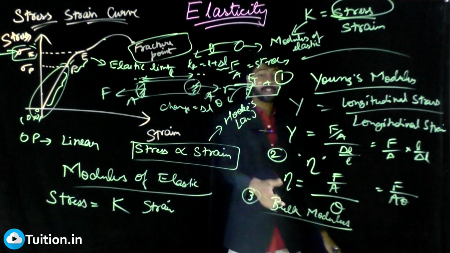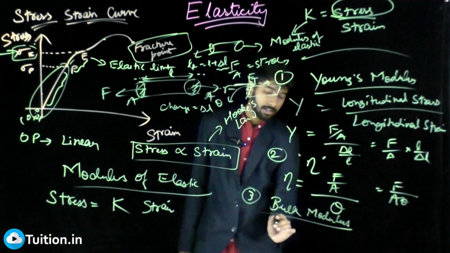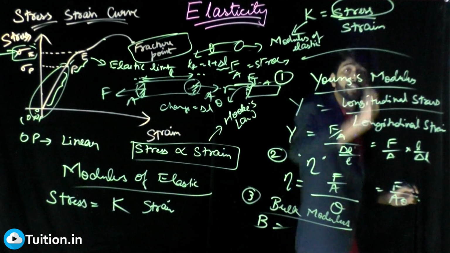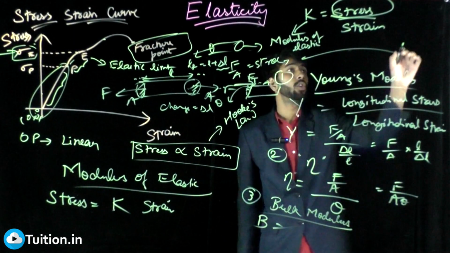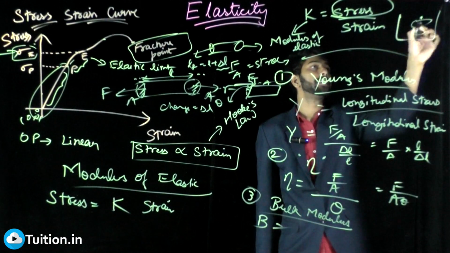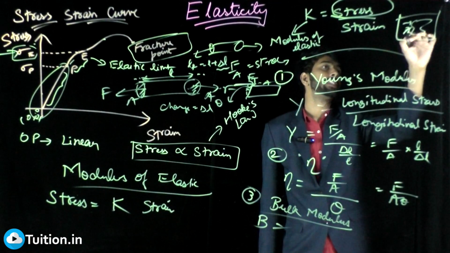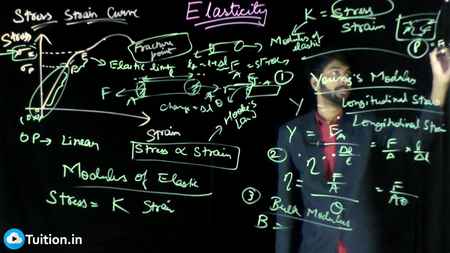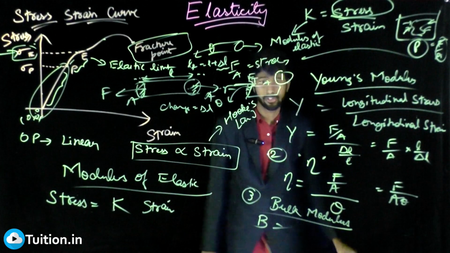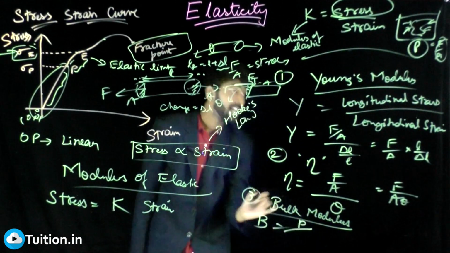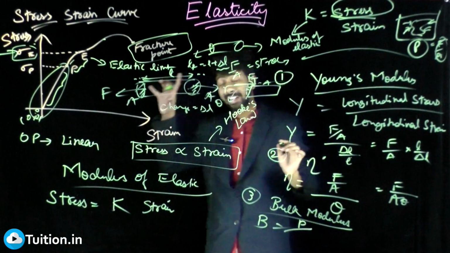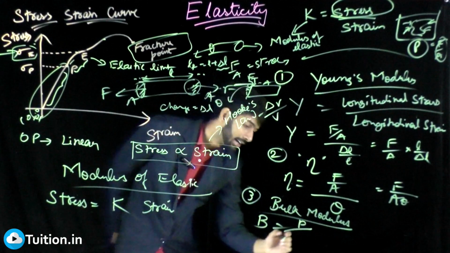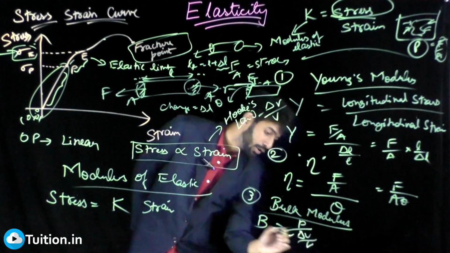Coming to bulk modulus. Bulk modulus again is very simple. It's usually denoted by B, right? It is bulk stress over bulk strain. What was your bulk stress? I told you, usually when the body is kept inside and it is experiencing some force from all sides, pressure is usually your F by A, right? Pressure is usually your stress. So pressure divided by the volumetric strain or the bulk strain that we discussed, delta V by V with a negative sign, right? So it is minus delta V by V here that you'll put.